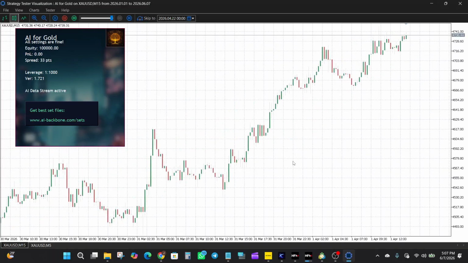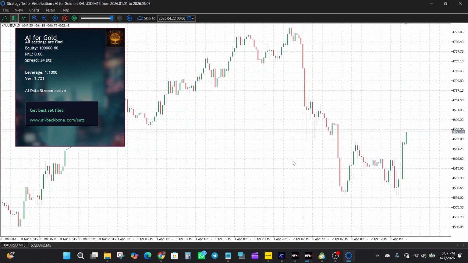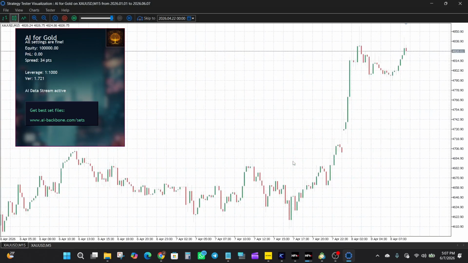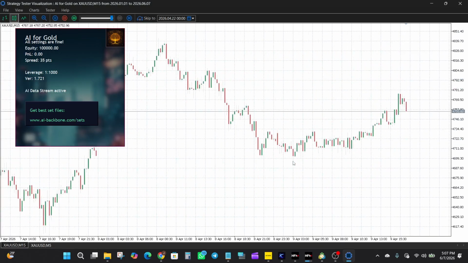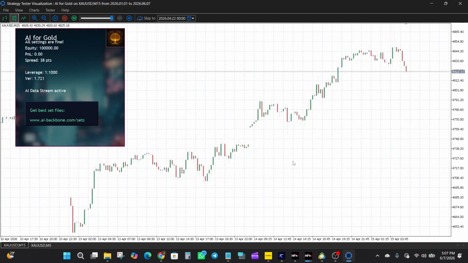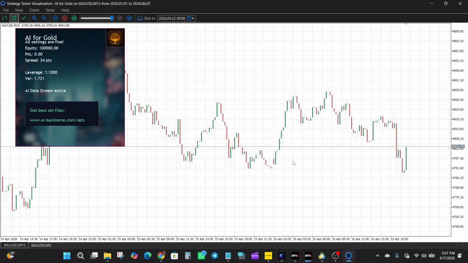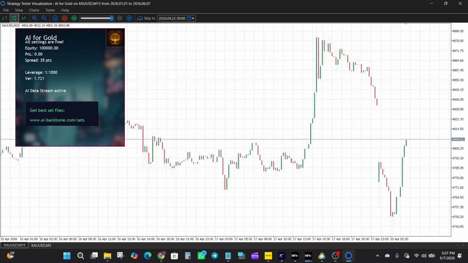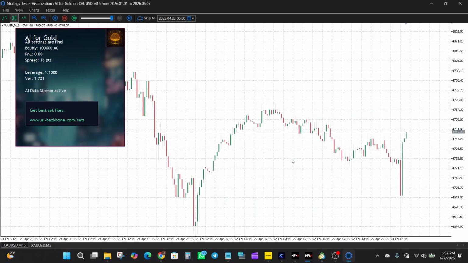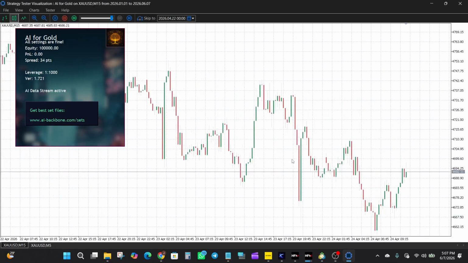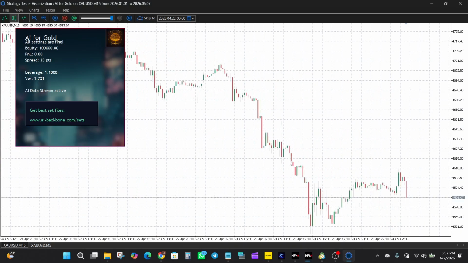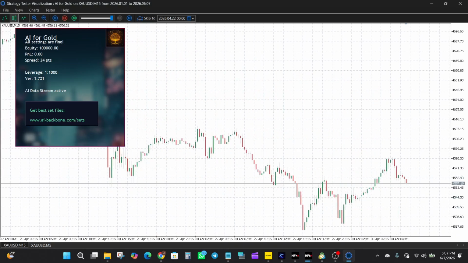So overall, AI for Gold for MT4 and MT5 is presented as a selective confidence-based trading system built around price action logic and multi-layer decision making, with a strong focus on avoiding low quality trades rather than maximizing trade frequency. Personally, I would still recommend running longer term testing and forward observation as well, so you can get a clearer understanding of how it behaves across different gold market environments before considering any live usage.